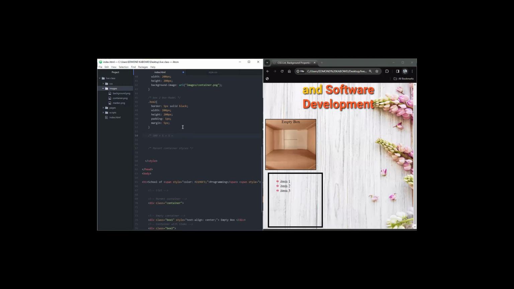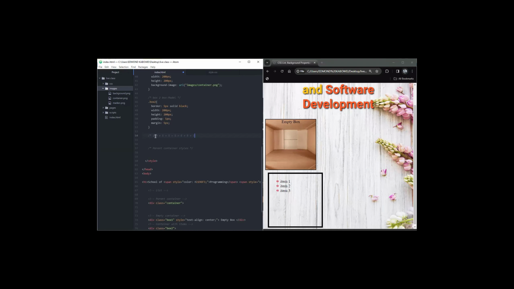Since we gave 5px for all sides, our left and right is 5 plus 5 as well. So this will be border left plus border right, which is 5. Same thing with the margin, as I was explaining, which is 5 for left and 5 for right.